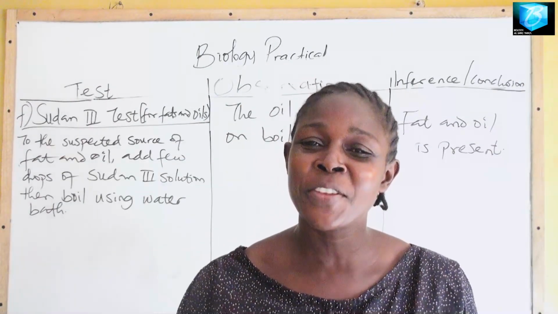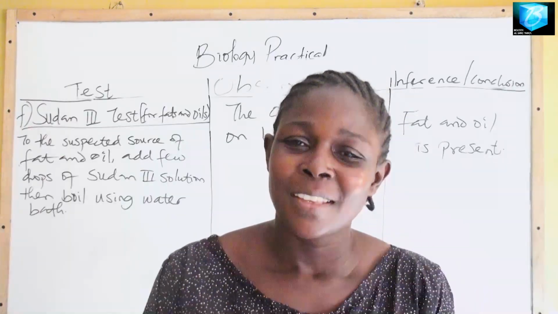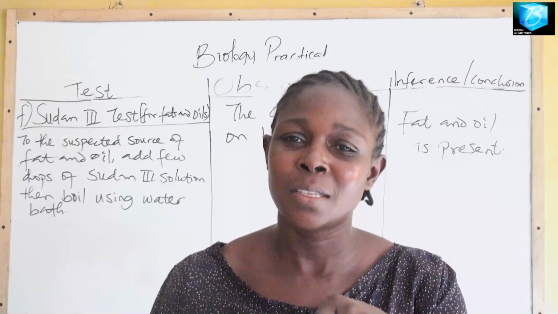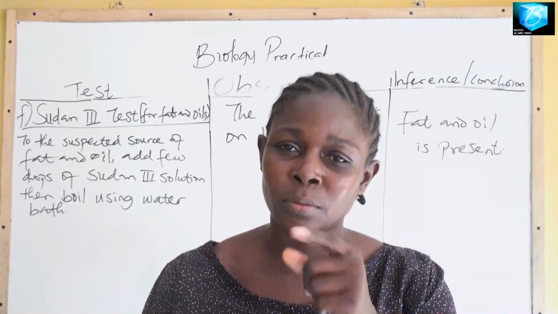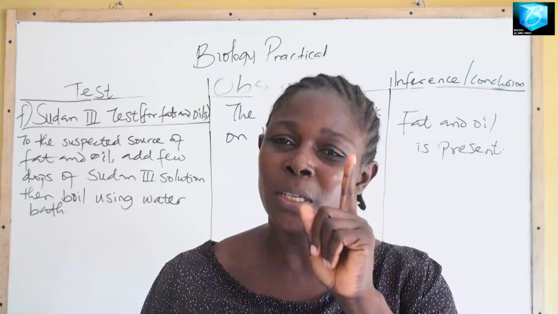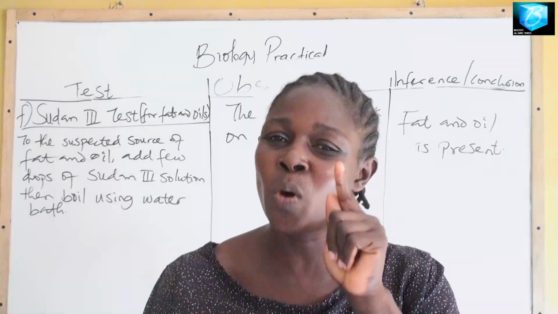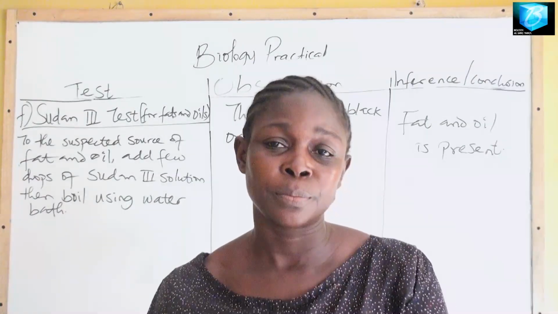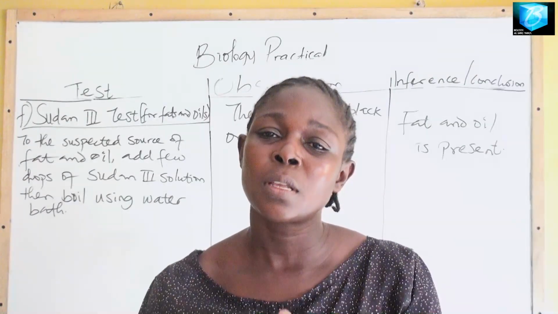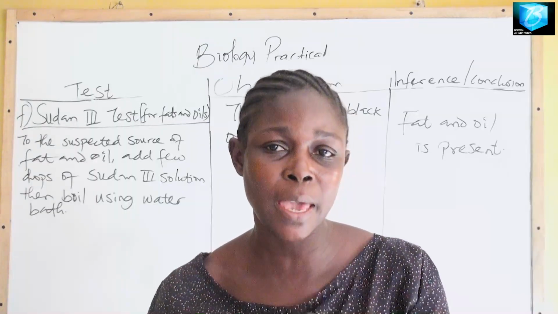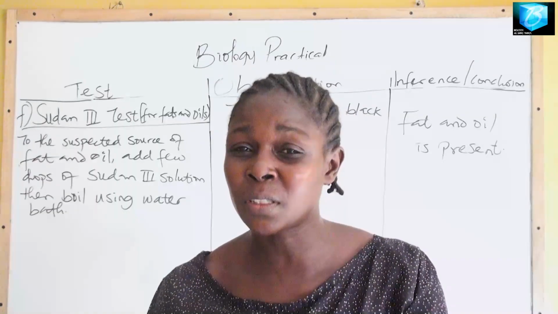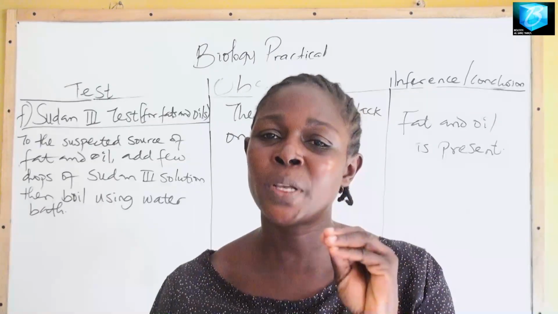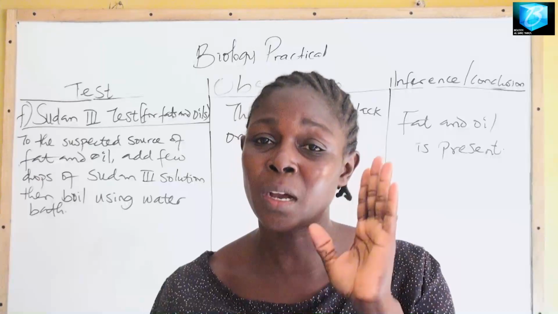Alright, in summary for today's class, food tests. If you are a student or you are a candidate, you are given Benedict solution to carry out a test. The test you want to do is simple sugar. If you are not given Benedict solution, the alternative solutions are Fehling solutions A and B. If it tests for starch, the reagent is iodine solution, and the positive reaction is blue-black coloration.